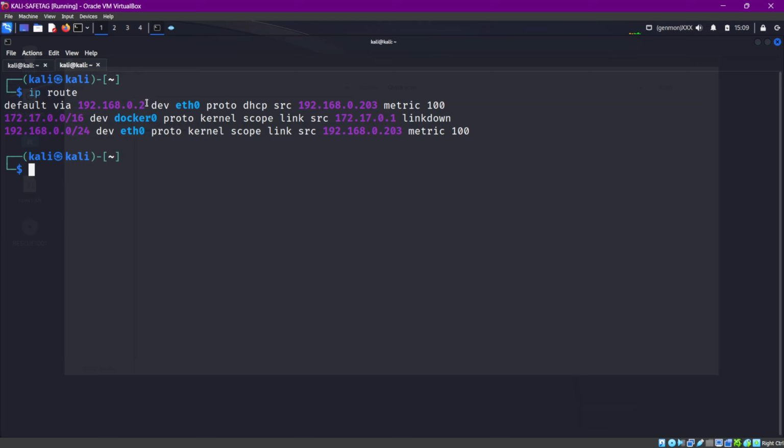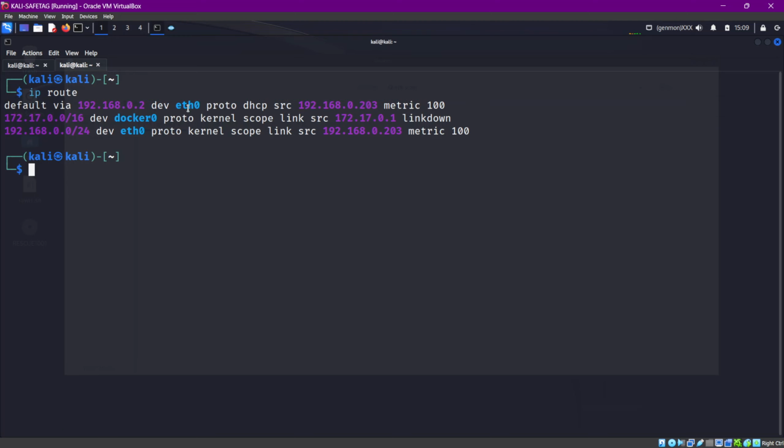Usually this will be our router. This checks out, and it's interesting to see that this in blue is the interface, the card, the NIC that this device is using. All of this is virtual, of course.